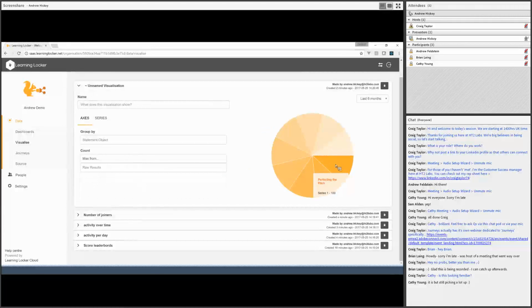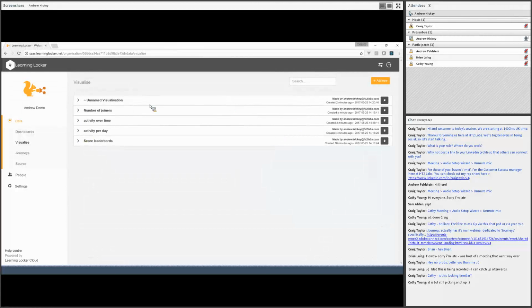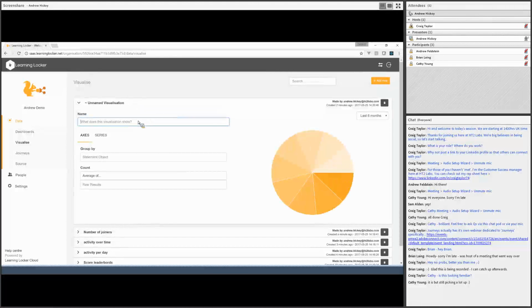Slightly better if we look at the raw results. Somebody's scored 100 on perfecting the pitch, where others have not. No one has quite managed to get 100 on any of the other courses. And then again, you've got the average, the minimum. Shows the average score. And that's it. That's all of the basic visualizations.